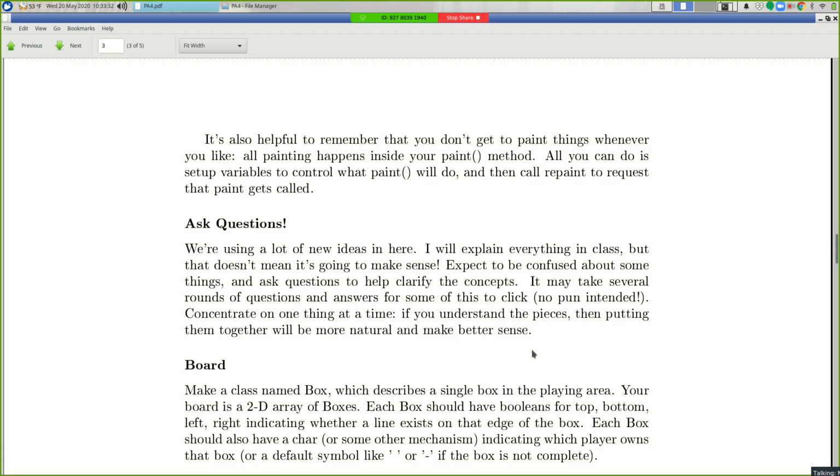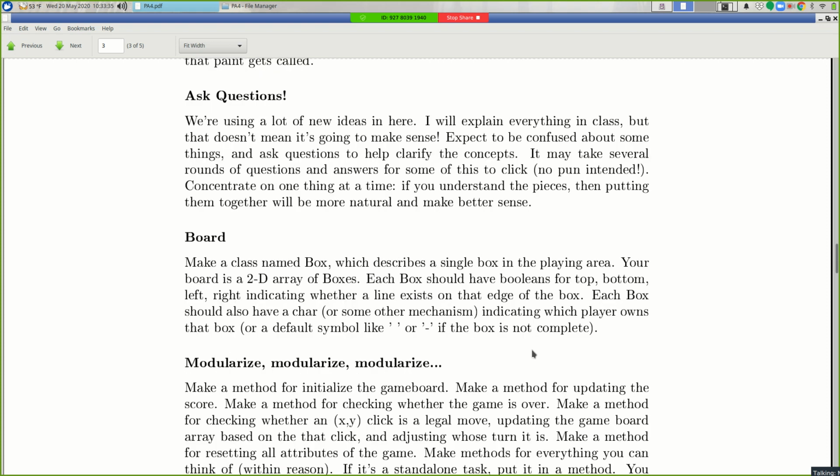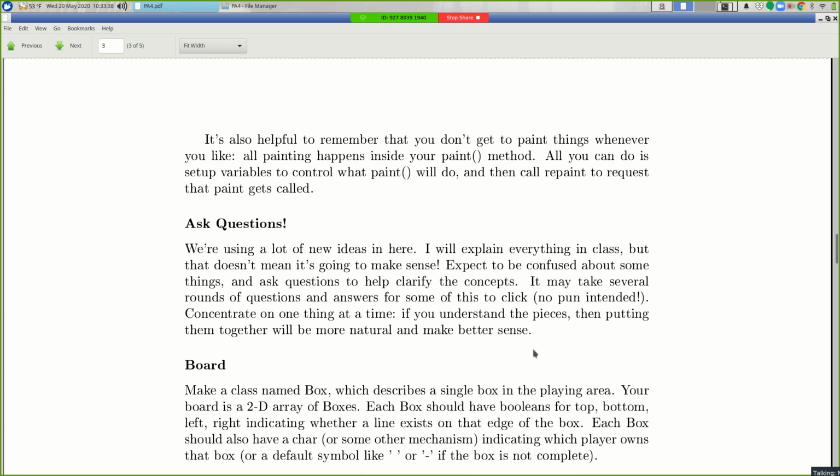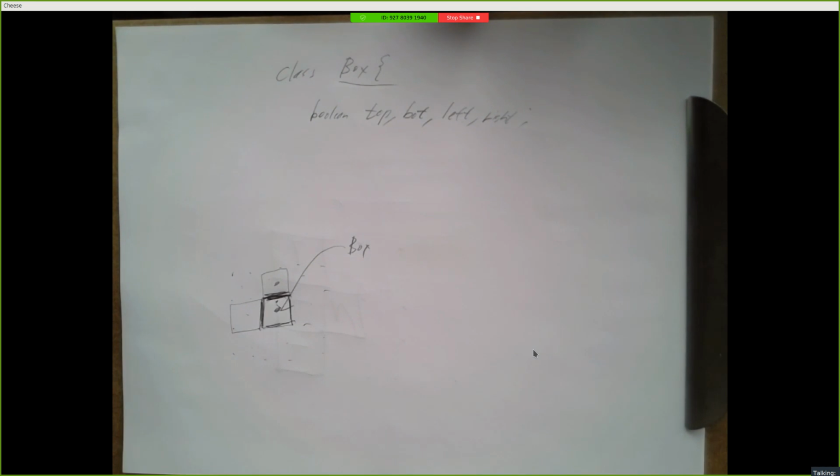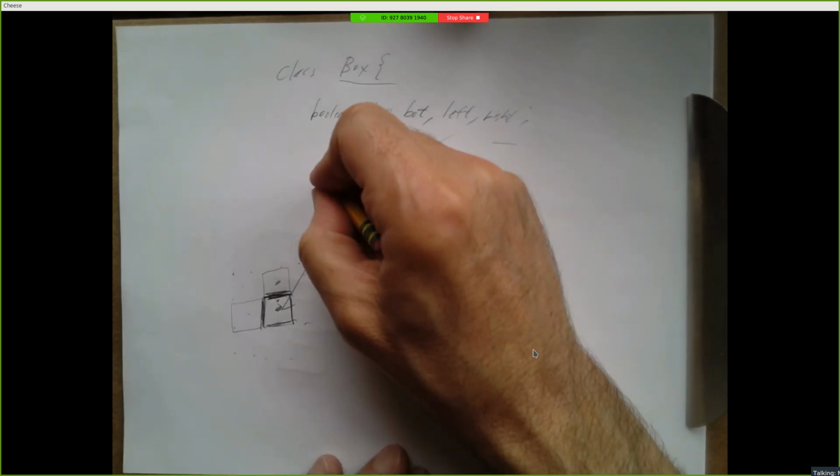So this is about data, okay? Think about this not as a visual program, but as a program that manipulates data in memory. Okay, that's the real key to making this flow. Don't think about it as, you know, dots and lines and initials. Think of it just as data. And what is my data? Well, for me, it's an 8x8 array of boxes. Okay, where box is, you know, a type of object. It's a class. And when you click the mouse, I adjust fields inside the box. I also have a character field.